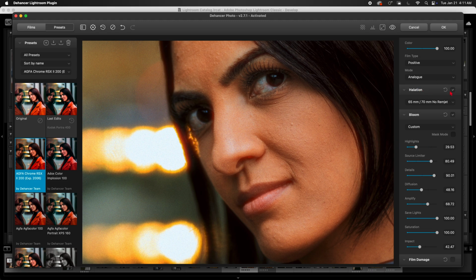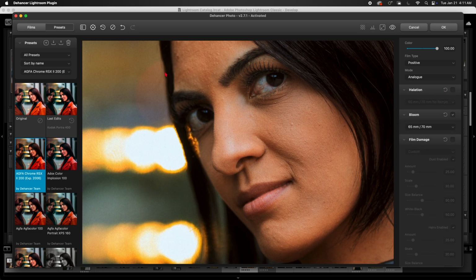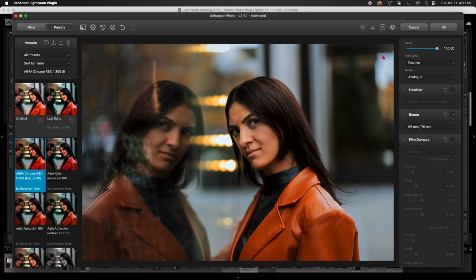All right, so that's the halation. So let me turn that off, and then we'll use blooming, and let me make this smaller to see if we see a big difference with the bloom. Yeah, I guess so. Maybe there aren't enough bright lights in here. Let's turn blooming and halation on, and then see. Yeah, I don't like that look at all. Not even a little bit. So I probably wouldn't use this, and if I do use it, I'd use it sparingly.